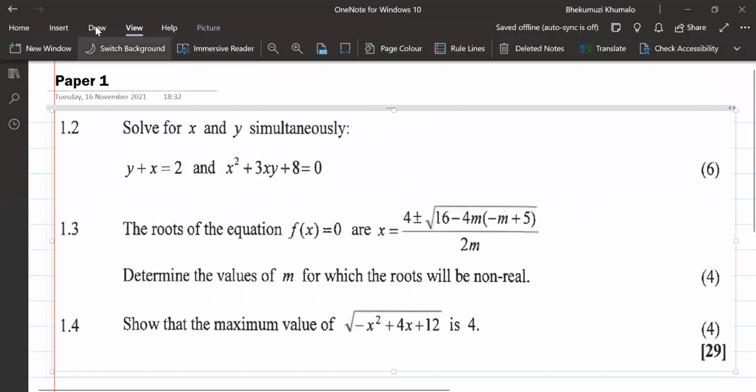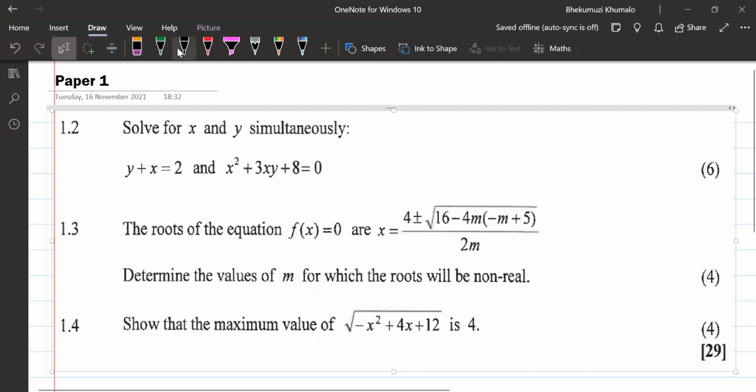With physics, I would usually want to do the ones that count the most, but with maths, everything counts. So it's best to just know as much as possible, because especially with question one, question two, question three, it's usually quite a lot of marks. If you can ace those, then you can actually pass quite well.